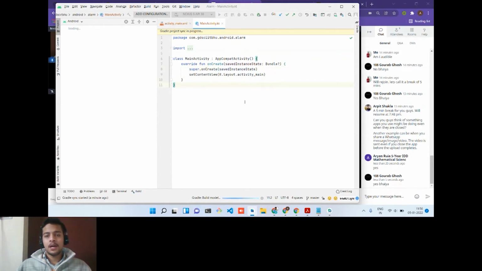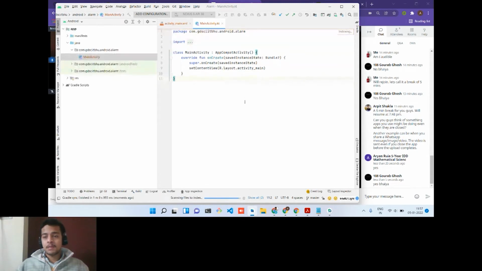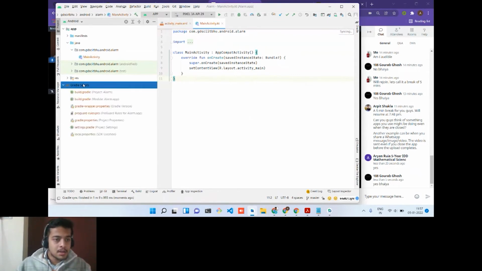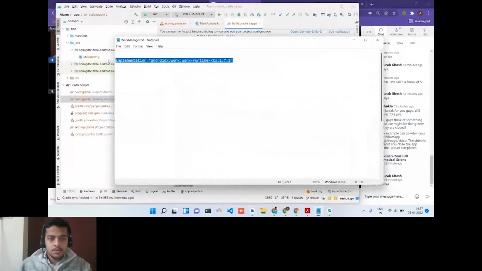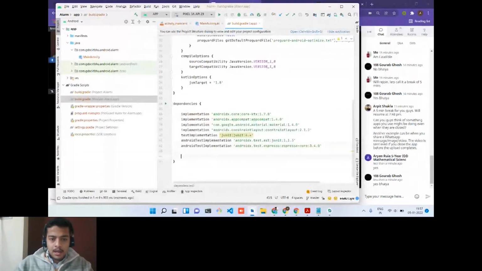Usually, the first step for me would be to add the particular library, because Work Manager is not something that is present in a project by default. So we will have to import that library into our project, and for that, we'll be just adding that import statement into the Gradle file. I have copied it here for my convenience. You can directly search it on Google, or Arpit can help you by posting our document where you can look.